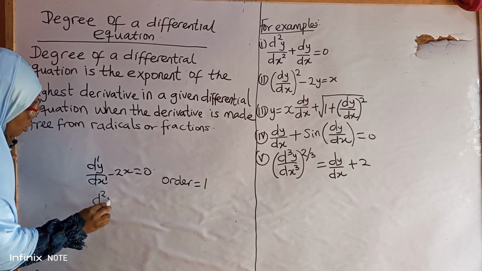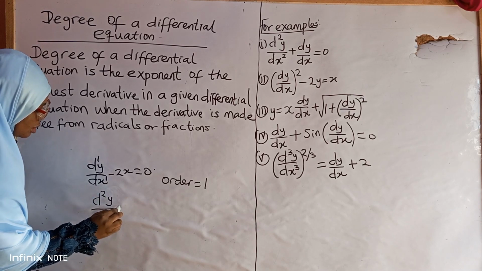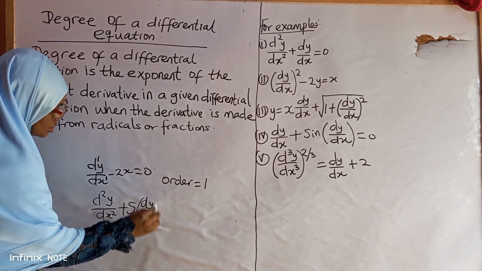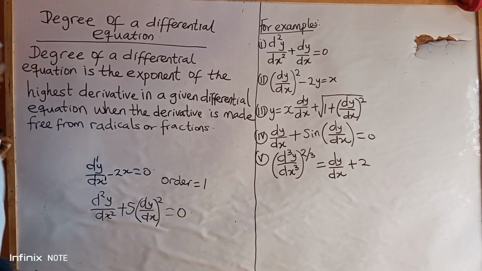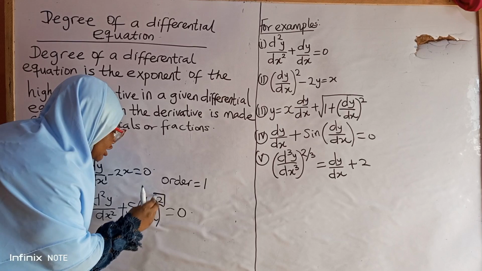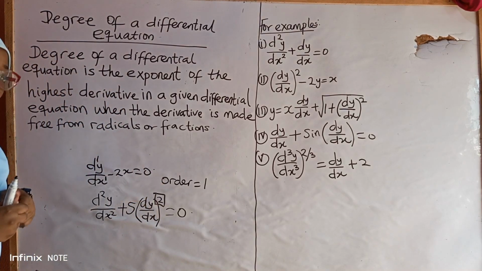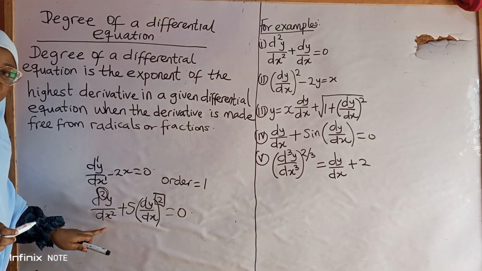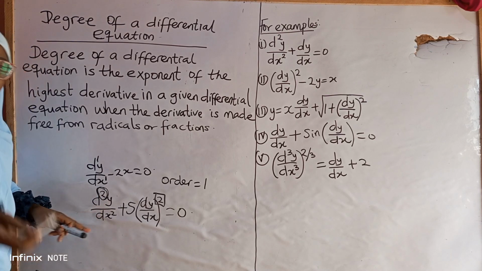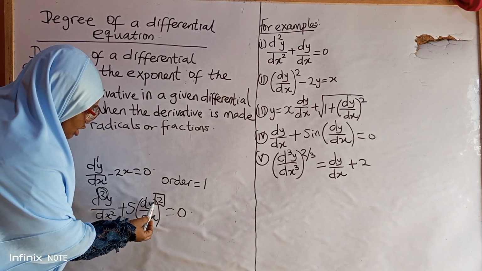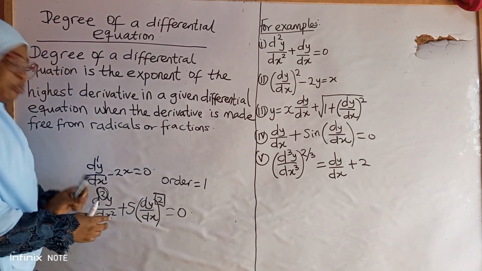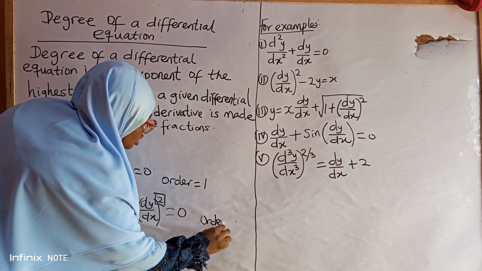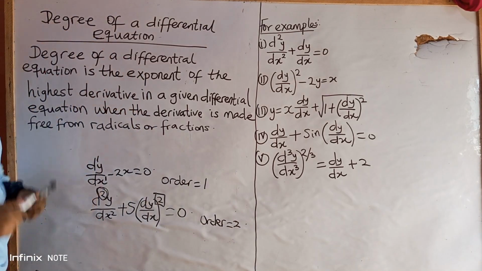So if you also have d squared y/dx squared plus, let's say, (5 dy/dx) all squared is equal to 0. The power here doesn't concern you for order. What concerns you is the highest derivative. How many times was it differentiated? This one was differentiated twice. Then you look here, the other one was differentiated just once. So you pick the one that is greater. So that means the order of this differential equation is equal to 2, and so on and so forth like that.